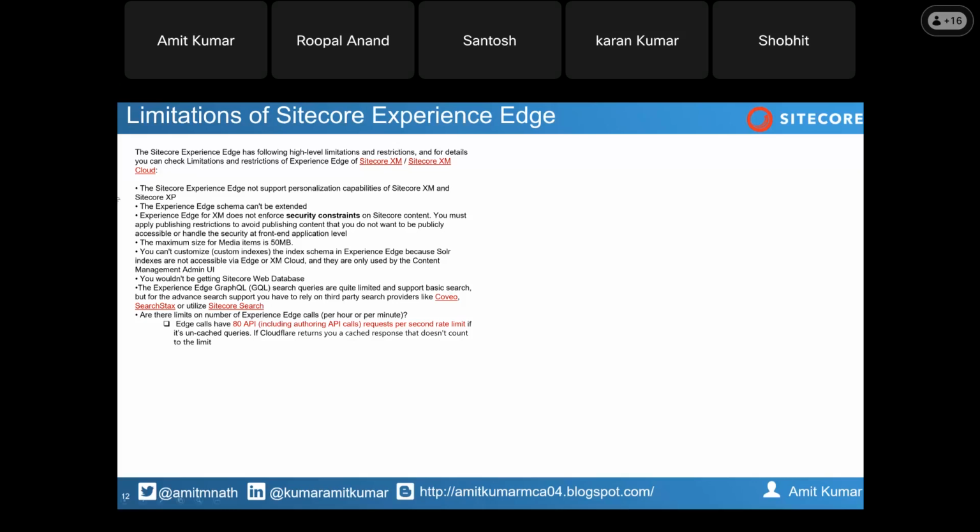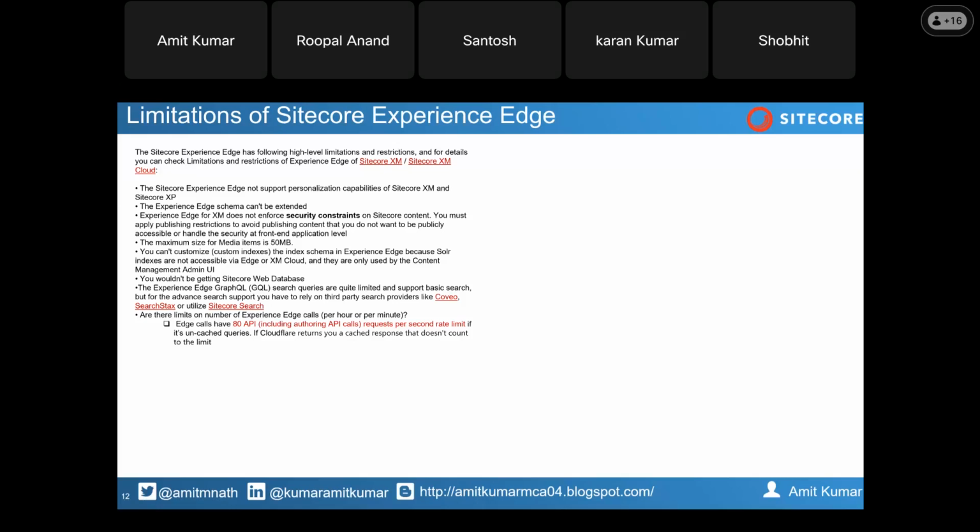And you cannot enforce any security constraint. For example, earlier in traditional MVC, you could have role-based access in your head application in the form of MVC.